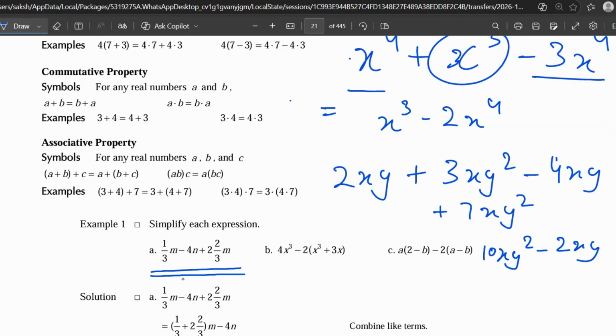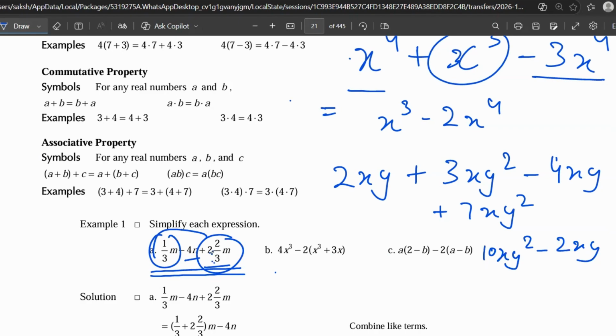3n minus 4. Here, you add the first term with this one, right? And the 4 one will remain the same. So it's going to be your, okay, what is this one? How did you solve this one?